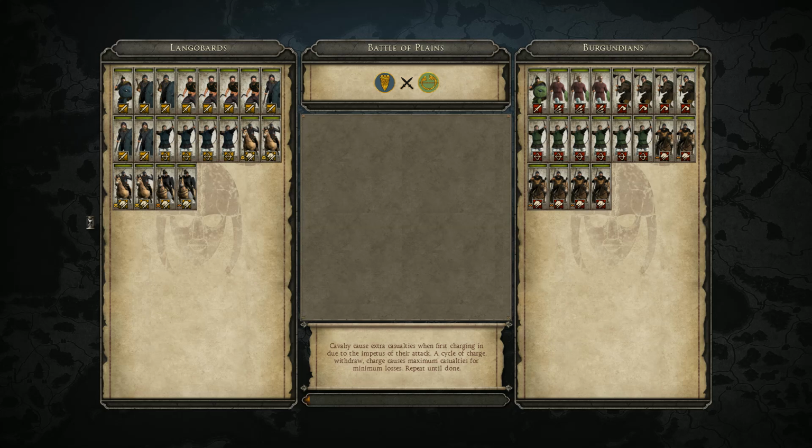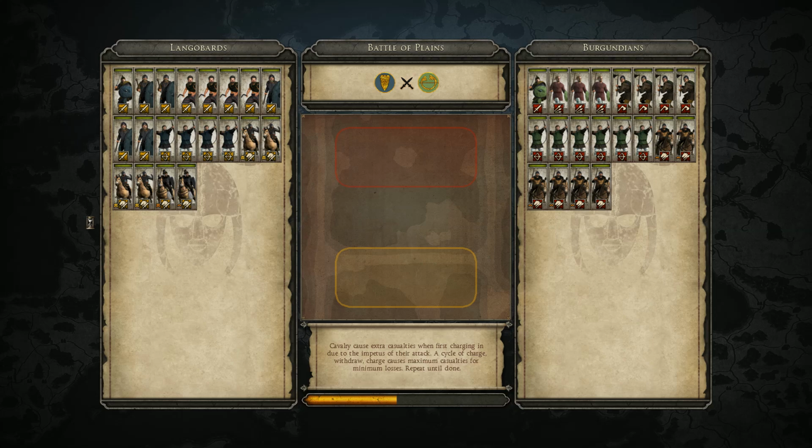So this is game 2. We have Blademaster in command of the Langobards and William in command of the Burgundians. So now I think let's look at the builds, because I already noticed something funny, but I'm gonna go over the Langobards first. Again, on plains. Competitive map for this game at the moment.